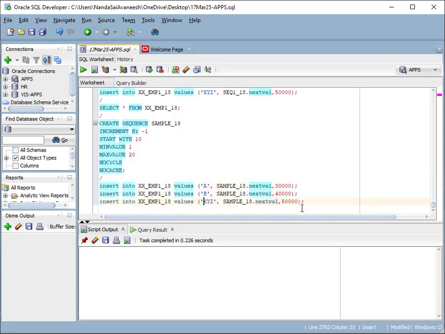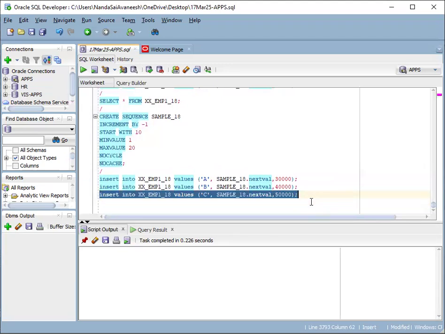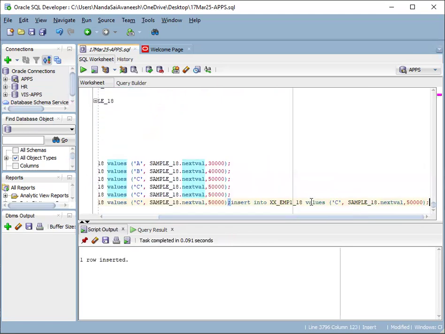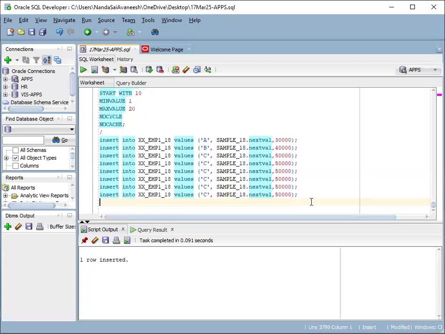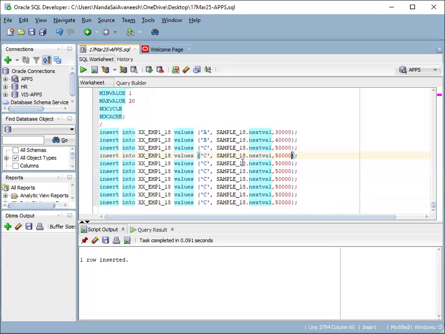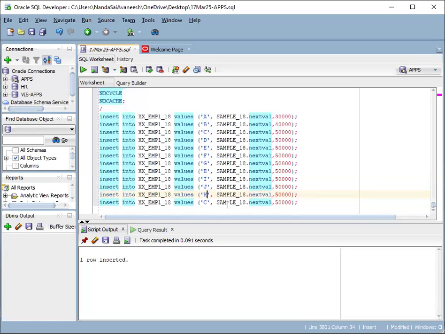So I'm going to insert some of them. C, E, F, G, H, I, J. One by one we'll insert, so we'll see the difference here.